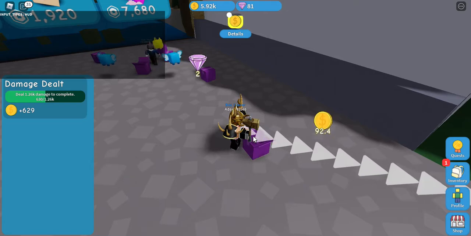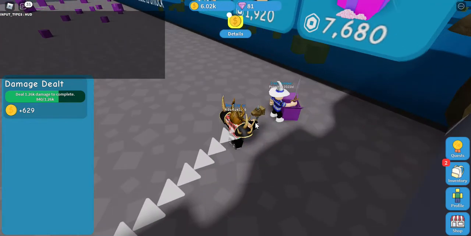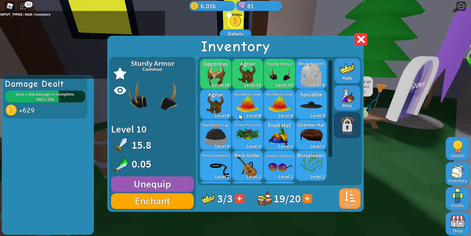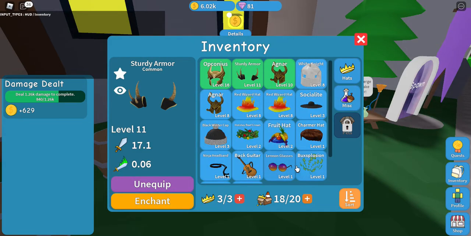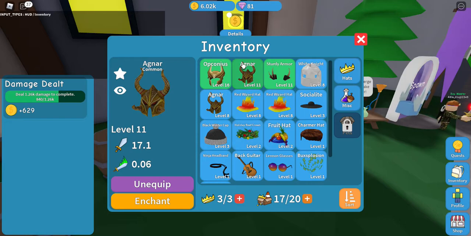Okay. Keep smashing boxes open so I can get some of that quest stuff out of the way. But now's probably a good time to enchant. So what is it, can I enchant? I want to enchant those. Select the hats that you want to merge. Oh, look at that. Apply. Can I do it again? To enchant with that one. So does it increase the level? It does. That's neat. Okay.